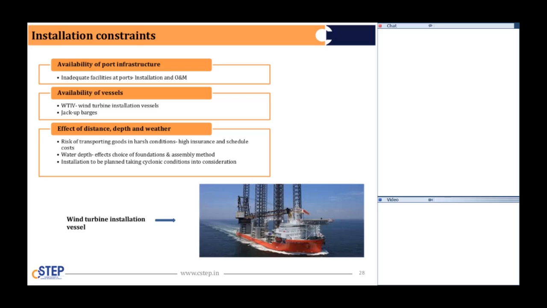Water depth affects the foundation and assembly method. Now, the assembly method is of various types depending on the depth at the site. Either they could be drilled and then grouted to the floor, or if the soil is too loose, then they will have to use suction techniques. So they're pretty complex methods, which we intend to research a little more in the later reports. Now, installation has to be planned around the cyclonic conditions because they do pose a serious threat.